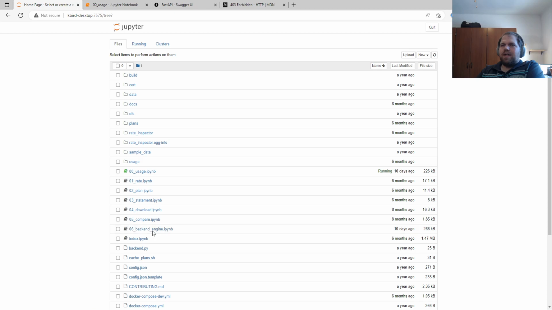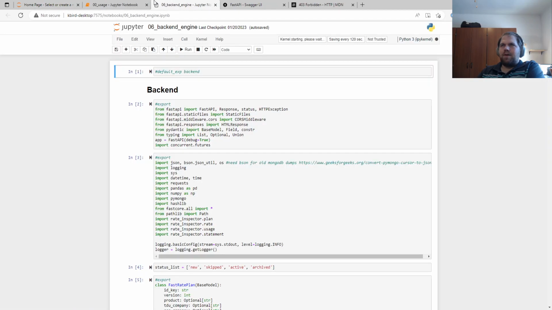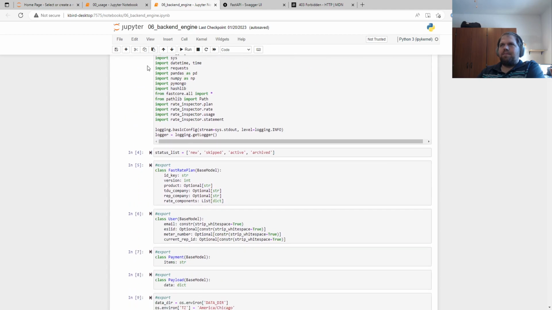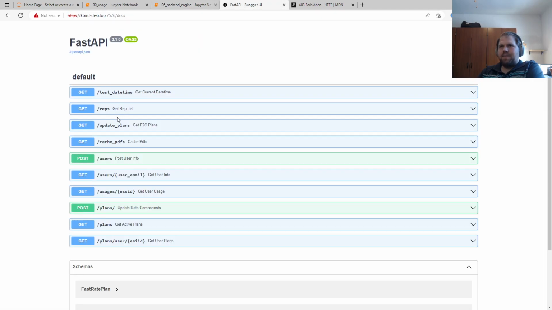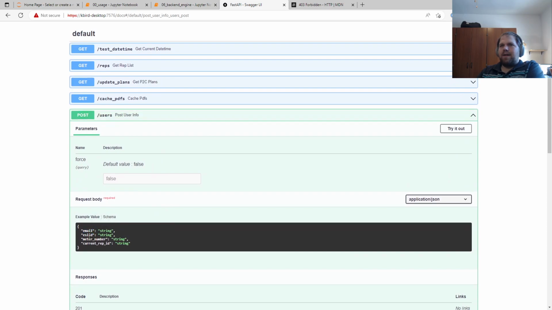We're going to look in our 06 backend notebook. This is where all of our actual backend functions live. First I'm going to show it here. Post user info. If we look at what that does, we're taking in an email, an ESI ID, a meter number, and a current rep ID.